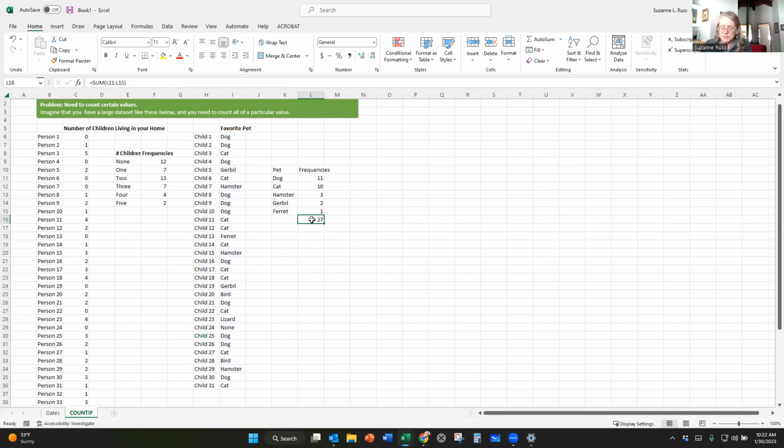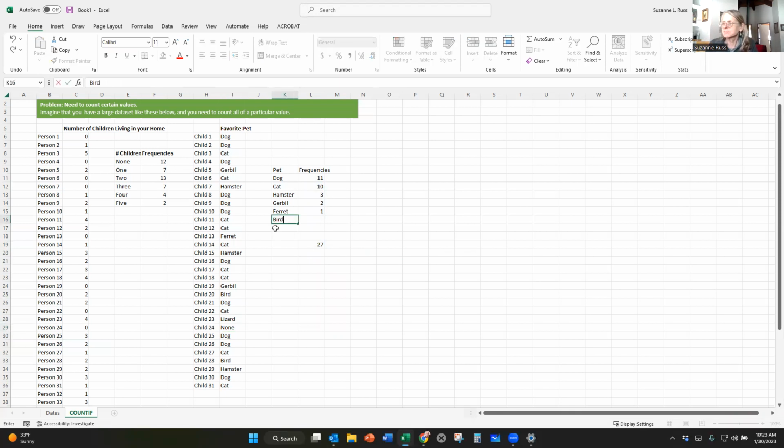I'm going to move this sum down. I'm not going to use my cut function, because that functions differently in Excel, and I don't want to teach that right now. Let's just make a new sum formula, pull it down a little bit. I don't know how many animals are left. And here, let's just eyeball. I can see bird, I can see lizard, I can see none. Let's see if that wipes it out for us.